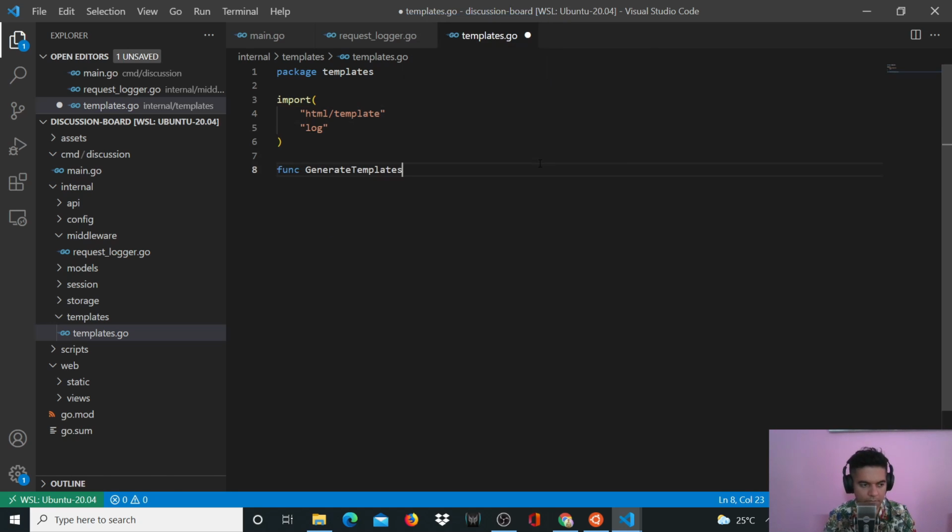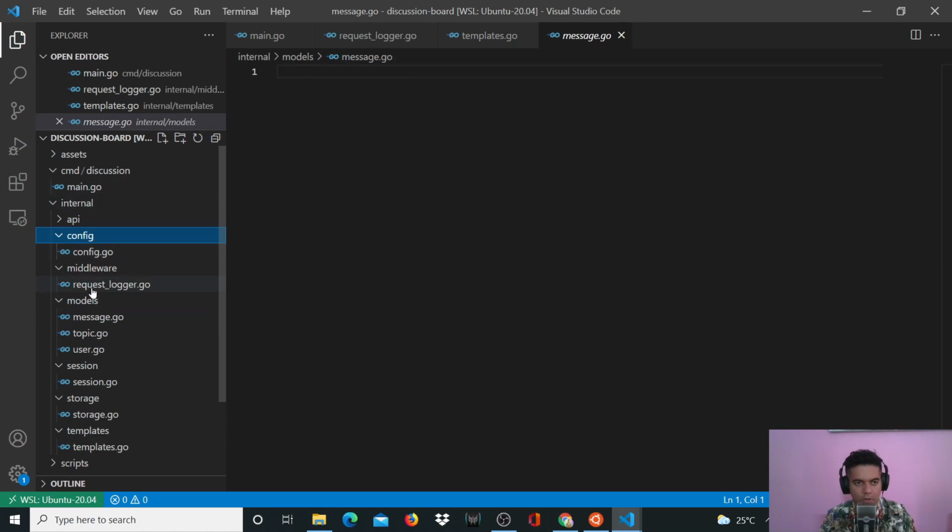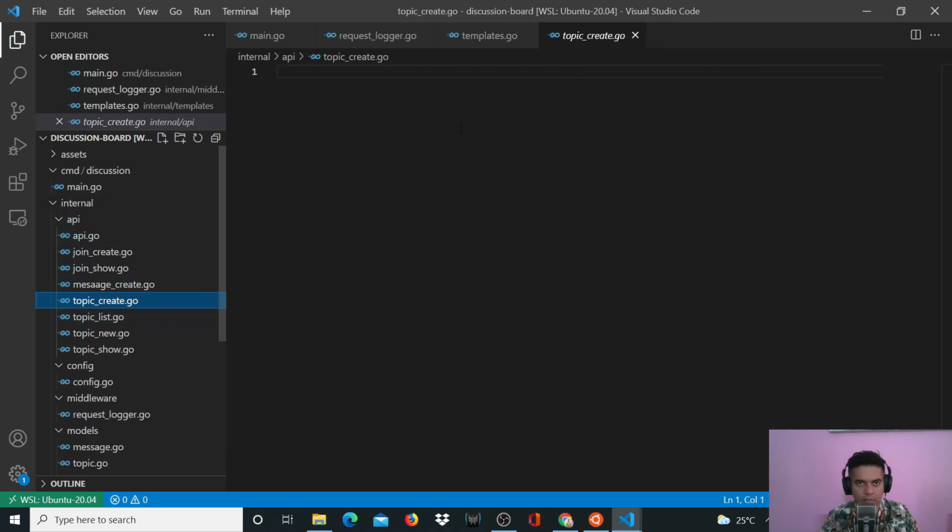Func generate templates, accepts a couple of parameters, it returns something, and then it has a function definition. I know what it's going to return, at least: template, error. All right, so this is the skeleton of this function, and similarly I think we'll start creating the skeleton of all the other functions, and then we'll start bringing everything together.